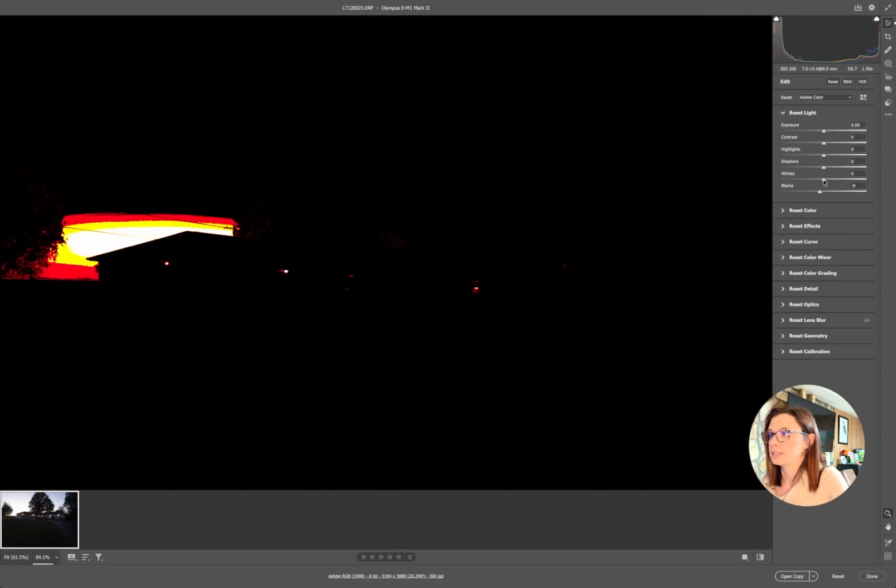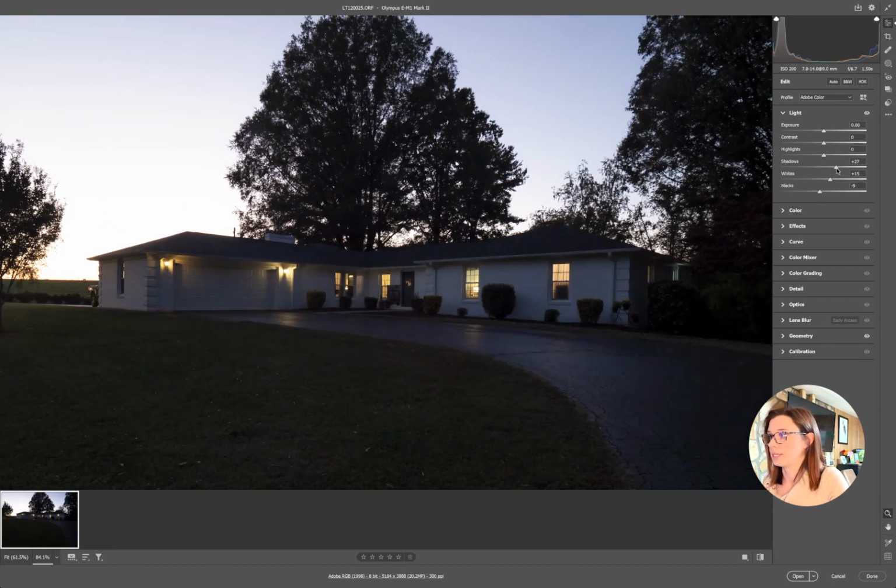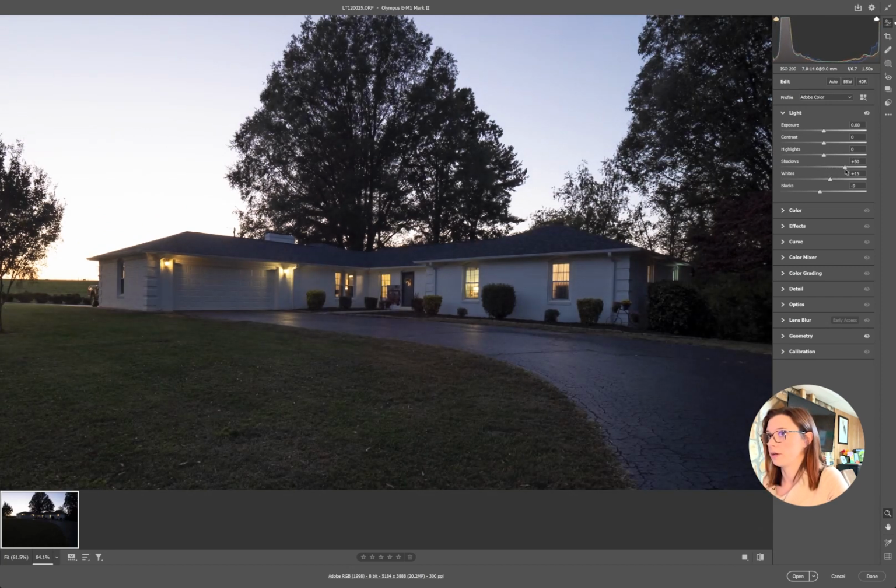All right, same thing with the whites. We see with the whites, but I just want to bring that up. And a lot of times this gives me some good contrast. Now for where the magic comes in. This is only going to work if you have a raw file and you have all the extra data in there. But look at this, y'all. If I drag the shadows up, this gets us pretty dang close.